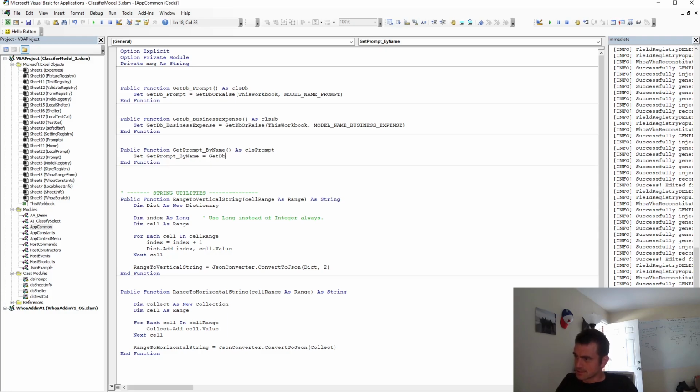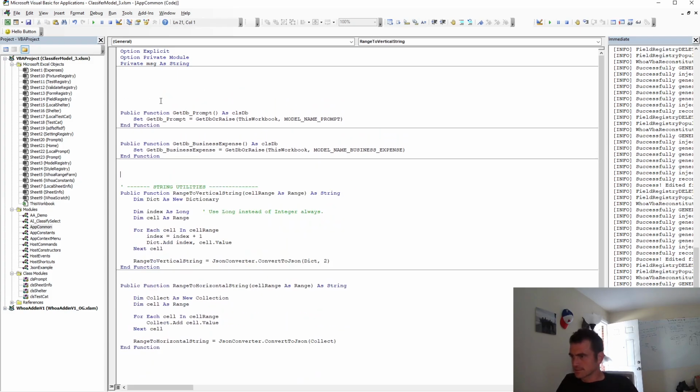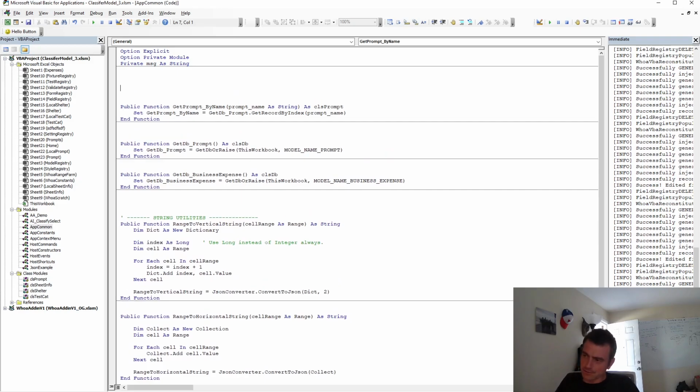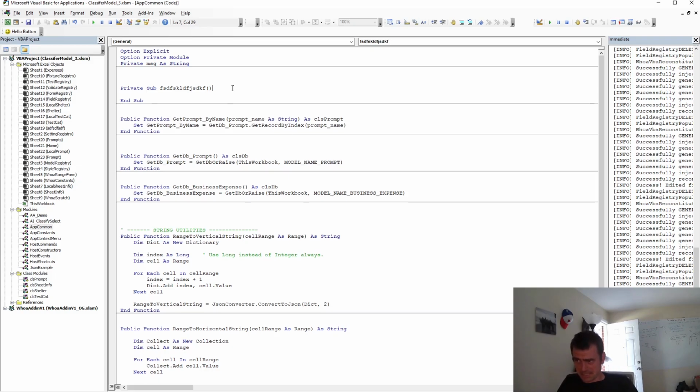Get db prompt, get record by index. Prompt name string. All right, let's just zero in on this really quickly. What the index is. We're doing all of our setup stuff right up front, rather than pinging back and forth.